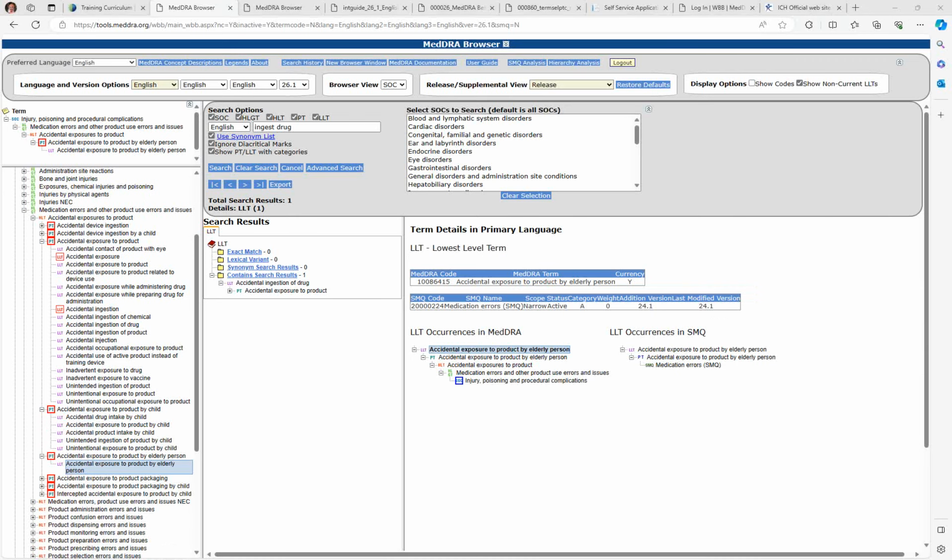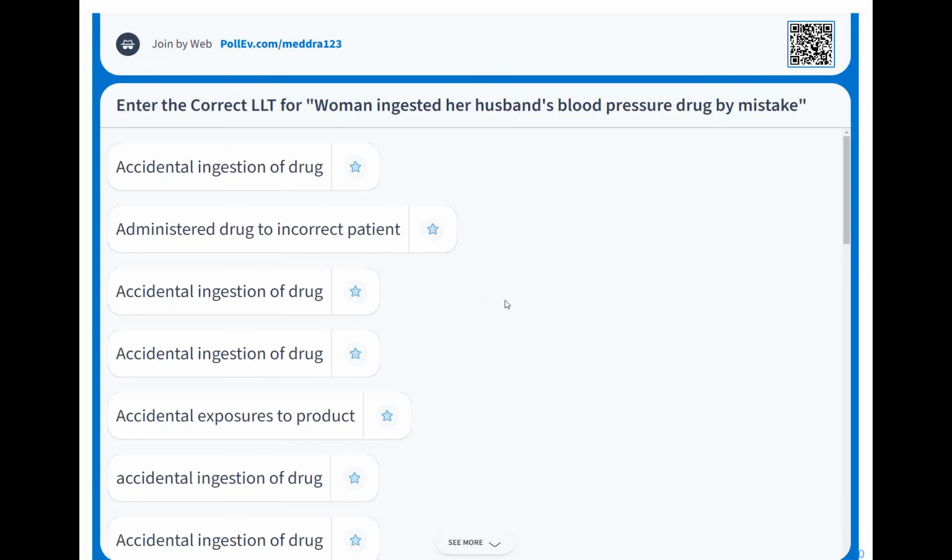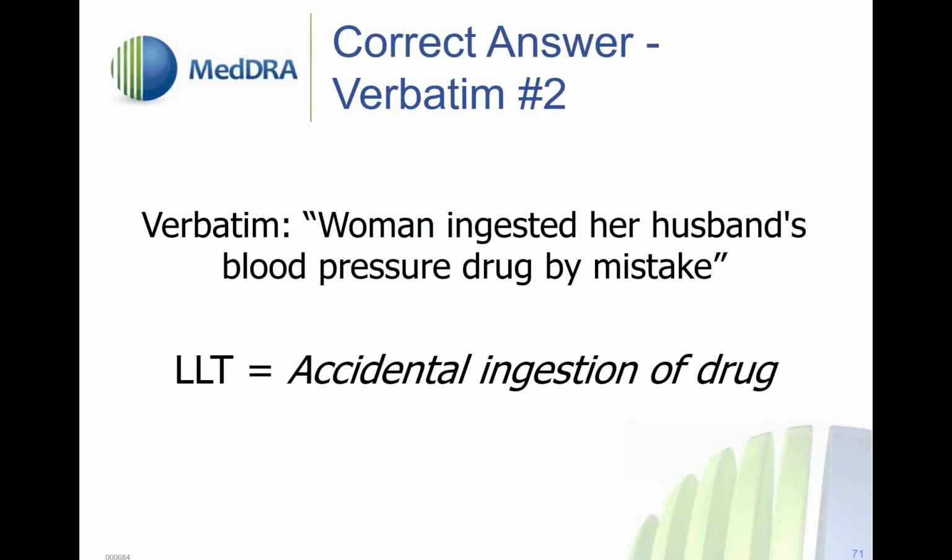So for those of you who selected accidental or unintended ingestion of drug or product, these are all correct. And since we don't have the age grouping in the verbatim, we don't choose the one by the elderly.